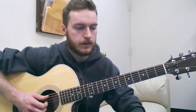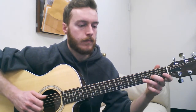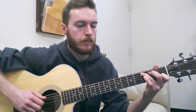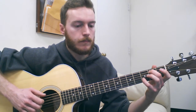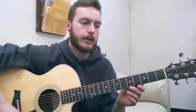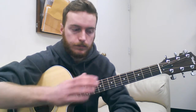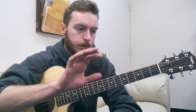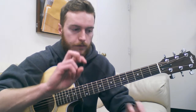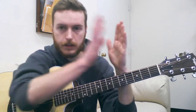Now we go to our first verse, where he starts singing 'If I Were a Carpenter.' That repeats twice. You'll notice that the first verse is actually four measures long. In the tabs I've sent you, I've written 'first verse' above the part. So the first verse continues, and you're going to see a measure of four bars that repeats — we play that twice — and then we go down to the next measure of four that repeats as well.